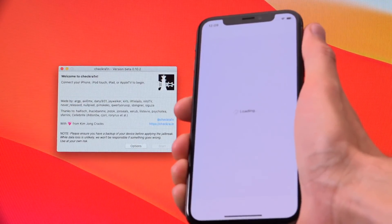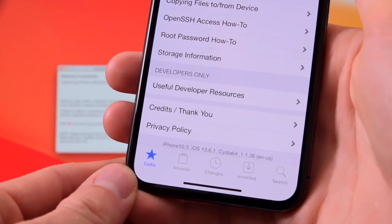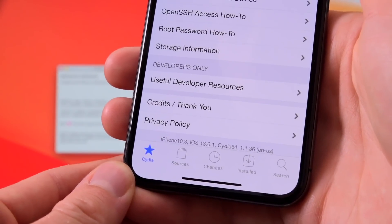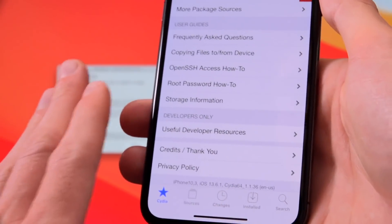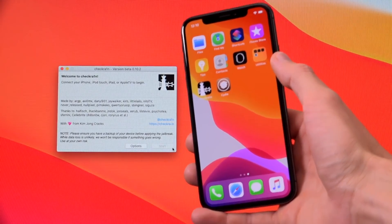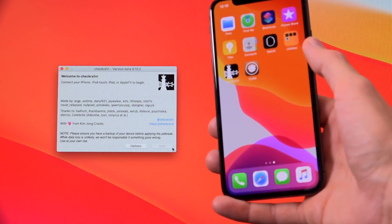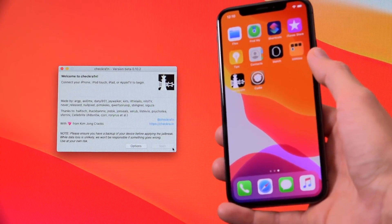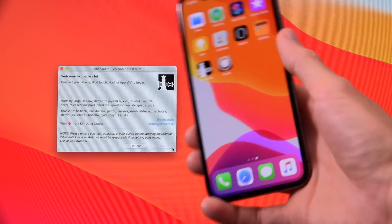Tap 'Complete Upgrade' and you'll see it functions — we are fully jailbroken on the latest firmware, iOS 13.6.1, and can successfully install packages from Cydia. Inside Cydia at the bottom it confirms we are running an iPhone 10 (Global) with iOS 13.6.1 and the latest iteration of Cydia. Don't forget everything covered in this video — it's all super important. If you're looking for things to get from Cydia, check out our top tweaks videos linked below. Until next time, this is ICU signing out.